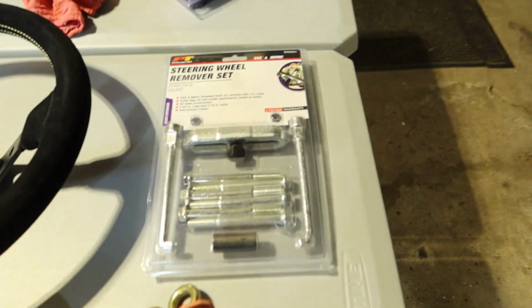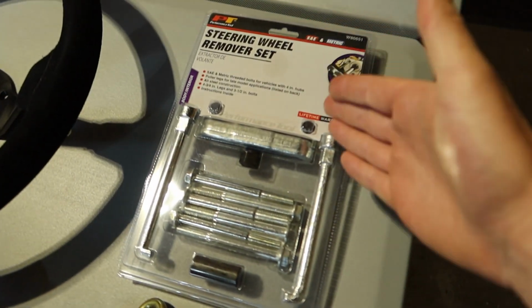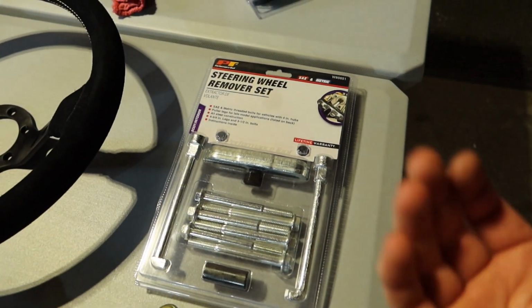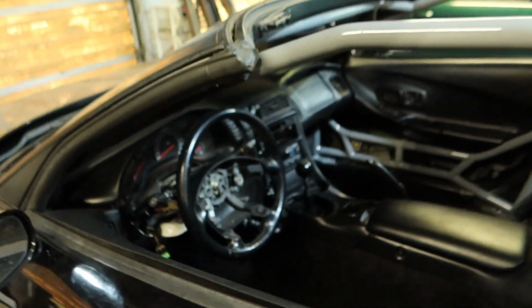So anyway, the steering wheel install is pretty straightforward, right? Here I bought a steering wheel remover set. It is very similar to a pulley puller, but it's made for steering wheels. Easy. So here's the stock wheel.